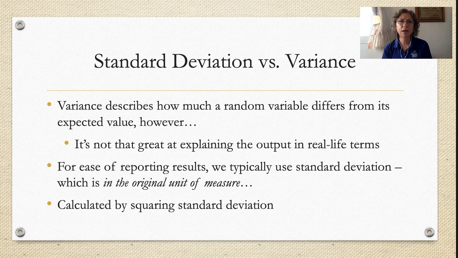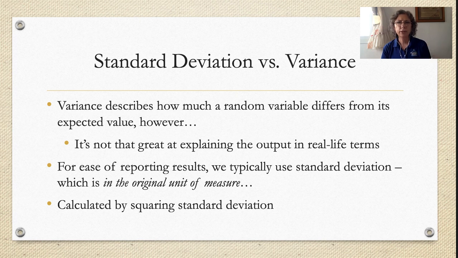It's also not in the original unit. It's calculated by squaring the standard deviation. So again, if we have a standard deviation of 4 on exam 1, 4%, then the variance, the variation differing from expected value for our exam scores, would be 4 squared. So 16% squared. Now, how do we go about describing what is percent squared to someone? That starts getting weird.